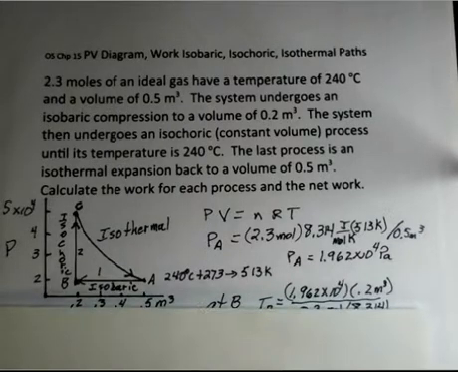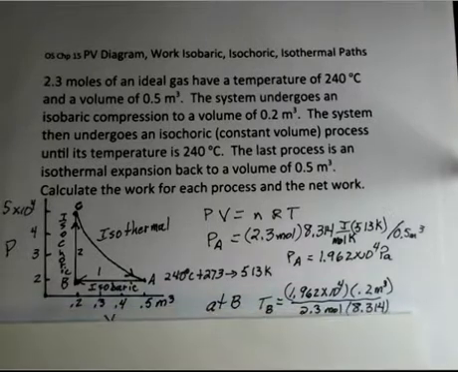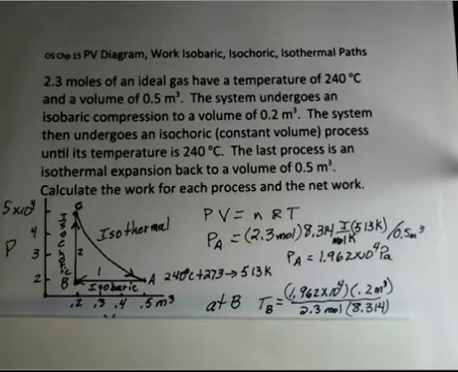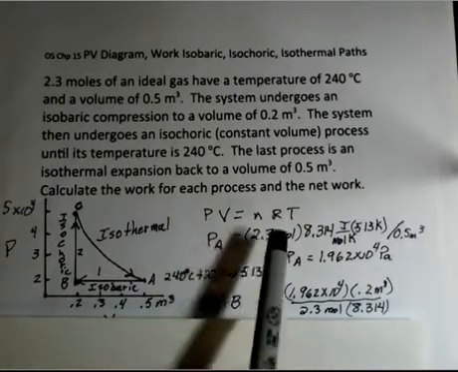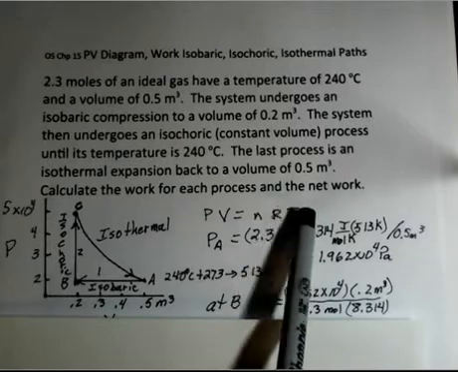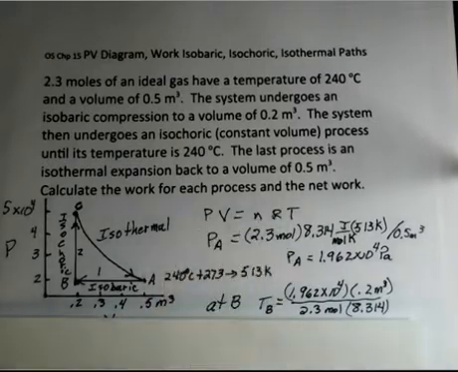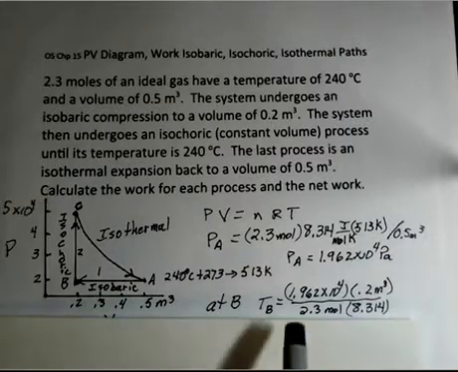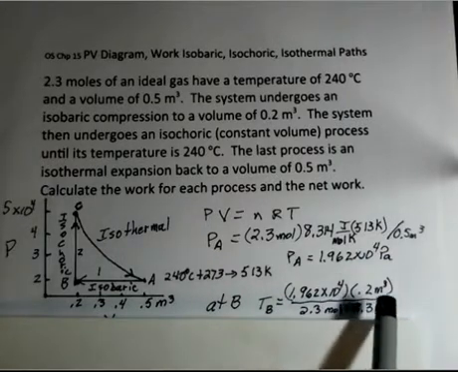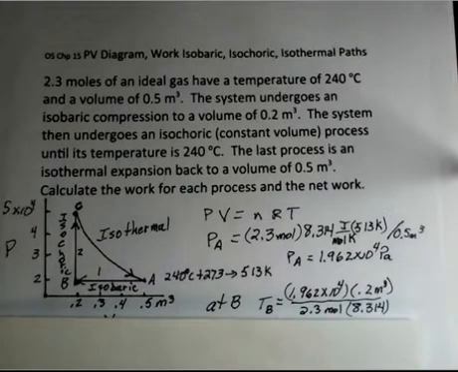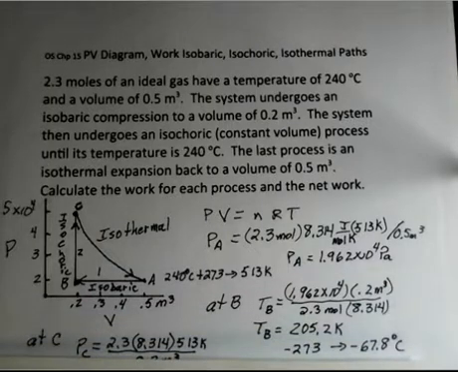So at point B, we can get some information about point B and the temperature by again using the ideal gas law, now solving for the temperature. To solve for the temperature, we have to take pressure times volume and then divide by N and R. So we're using this ideal gas law. We're keeping T, but we're dividing both sides by N and R. So we have the pressure that was just found. We have the new volume. To get the temperature at point B, we have to use the volume at point B, 0.2 cubic meters, and then divide by the number of moles and divide by the gas constant.